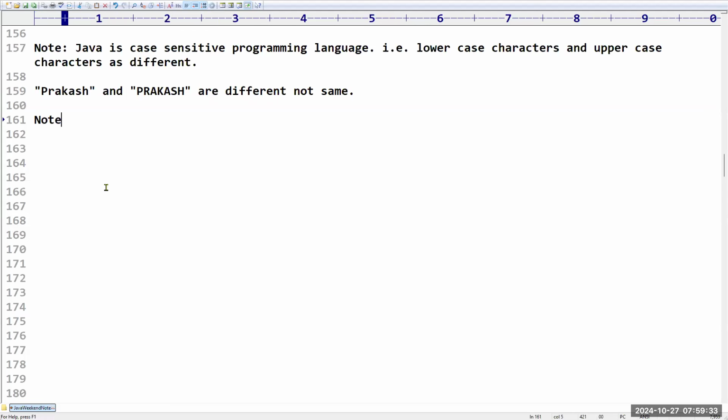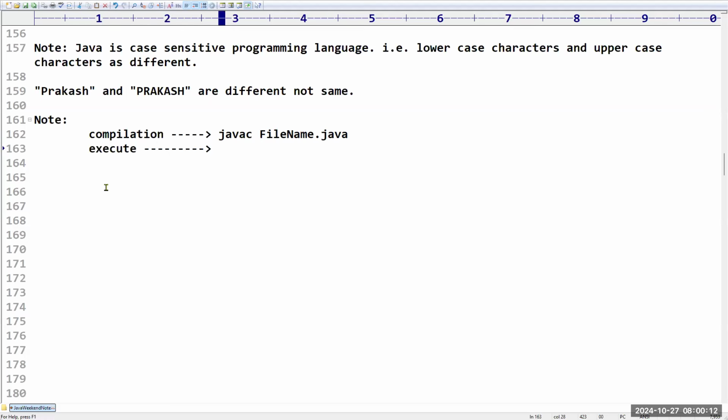Then one more note. Sir, how to do the compilation? Compilation in the sense, whether your program is having any errors or not, how to check? Just now I explained one command. Anyone tell me what is that command? javac file name dot java. So javac is the command. What is the syntax? We have to take file name dot java. Remember this syntax. Sir, now I want to execute the Java program.